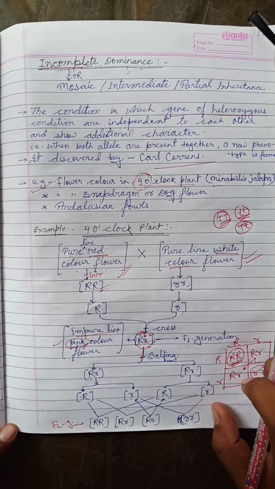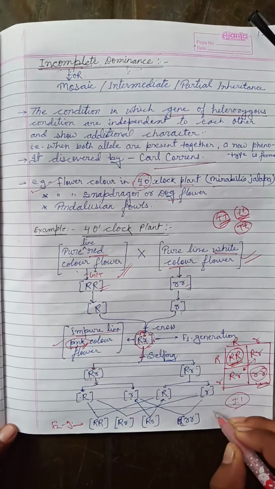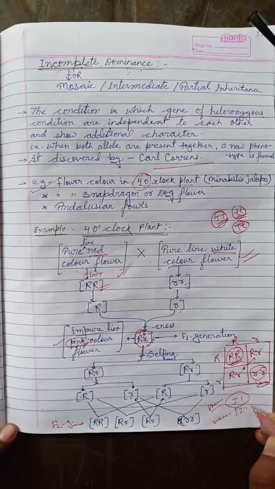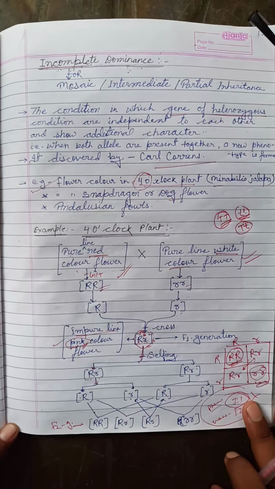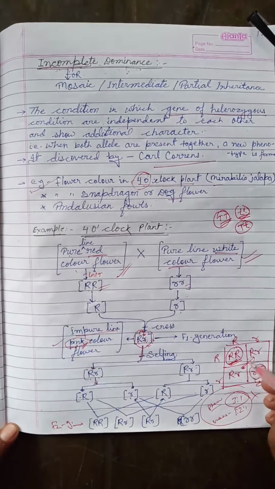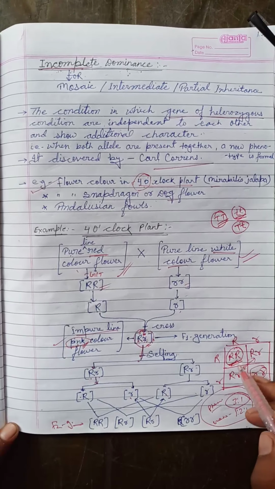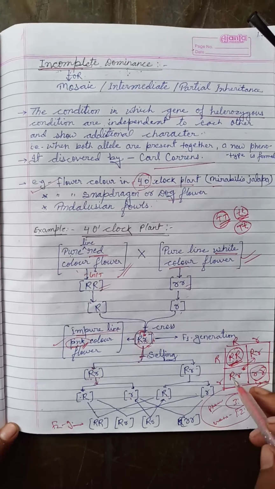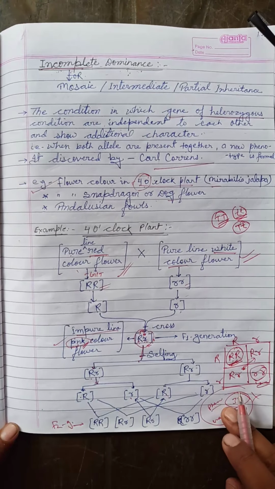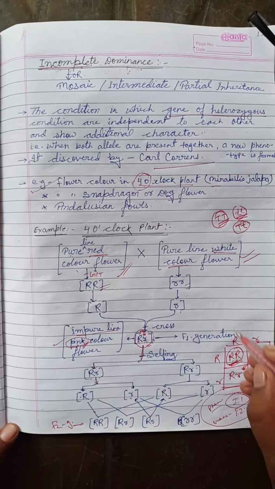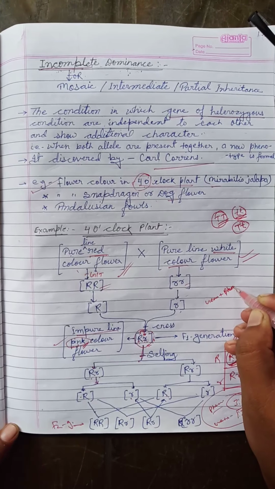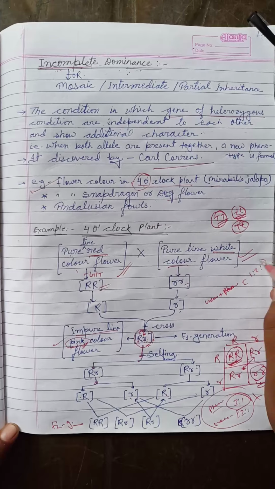If you are saying the 3:1 phenotypic and genotypic 1:2:1, it is wrong, because here it is a red color, it is a white color, and this is the pink color. That means the genotypic also different for the different color and phenotypic is also different for the different characteristics. That's why what will be the result? The result will be genotypic plus phenotypic, both will be 1:2:1.